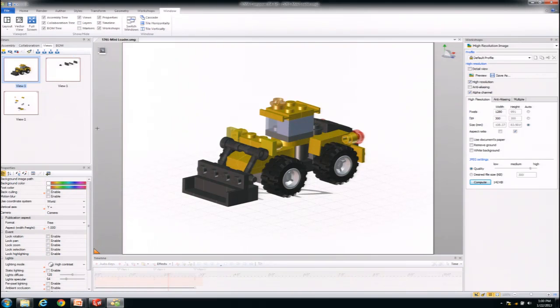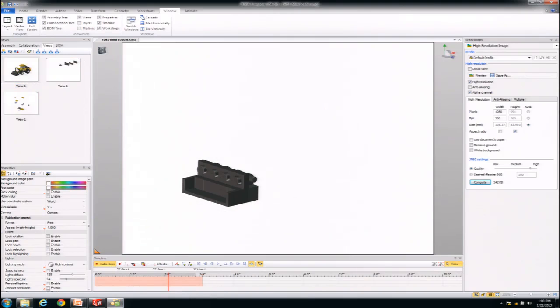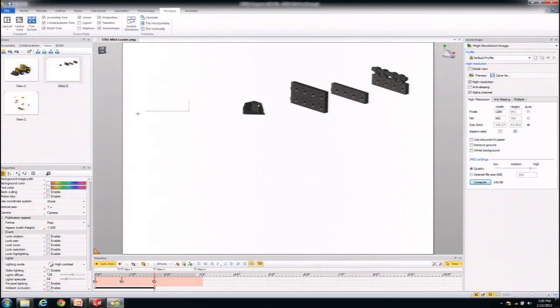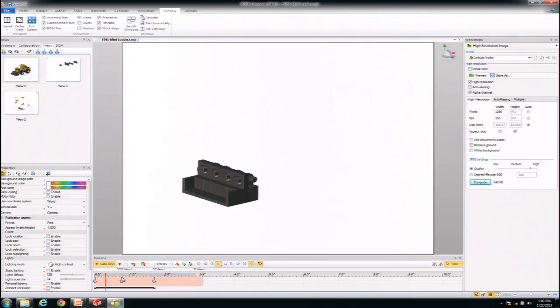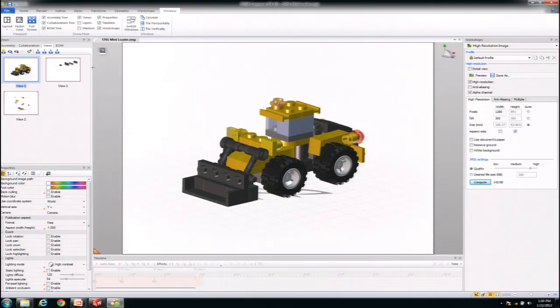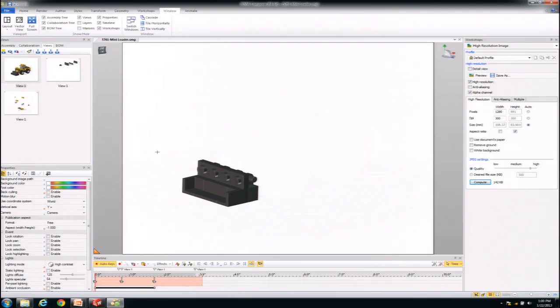So I'll take this view, oops, come back to animation, take that view, of course, everything works when you want it to work, right?